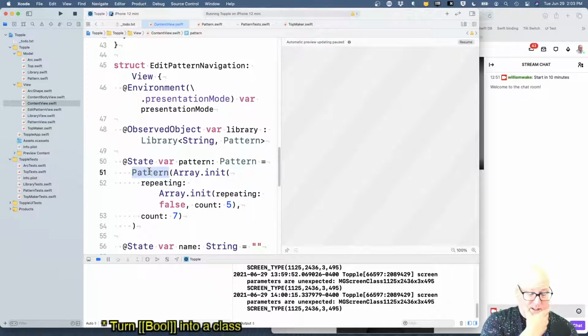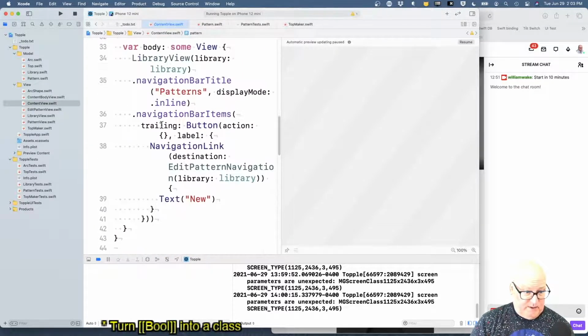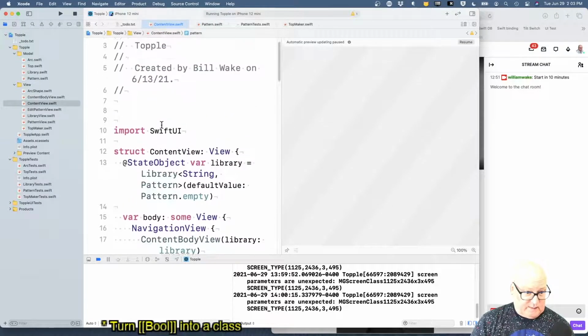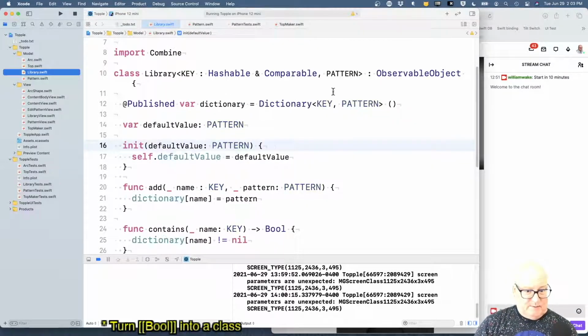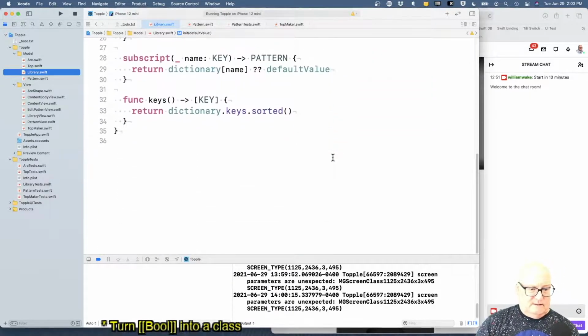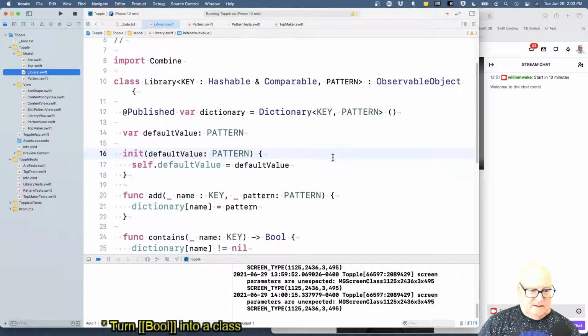It's now a class. It was kind of the implicit array struct before. I mean, state is probably the wrong marker for this. I think it's probably supposed to be state object, which I think also means we need to be observable. And we could be published.